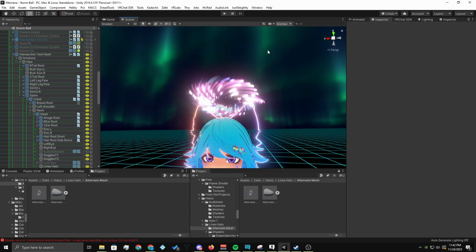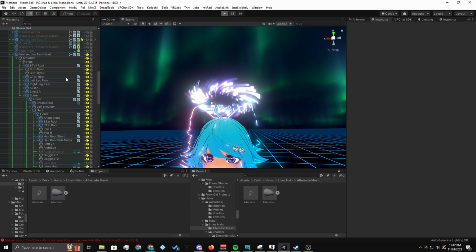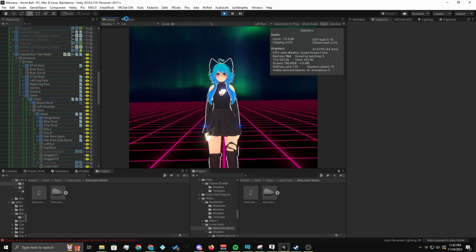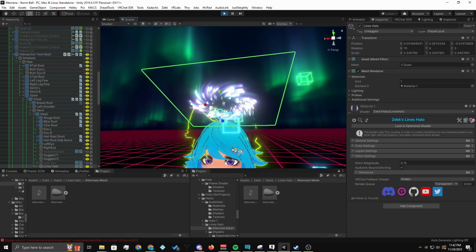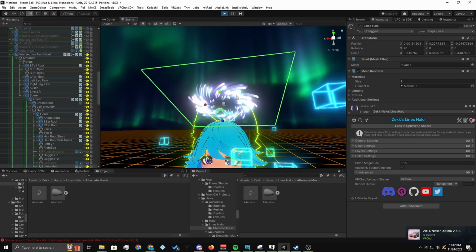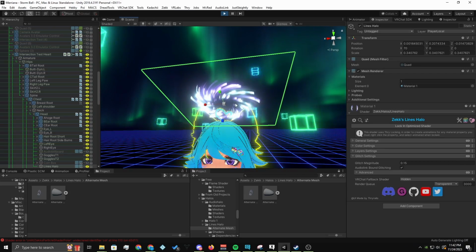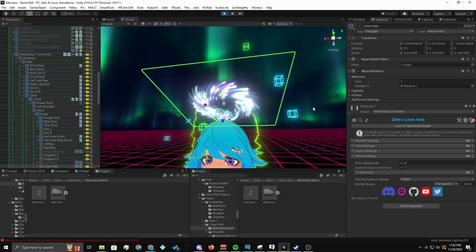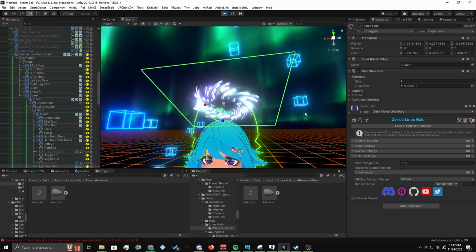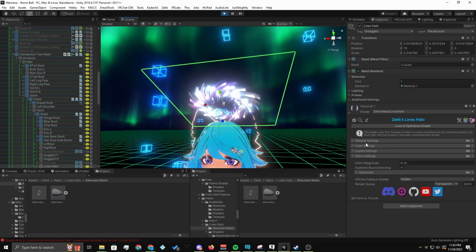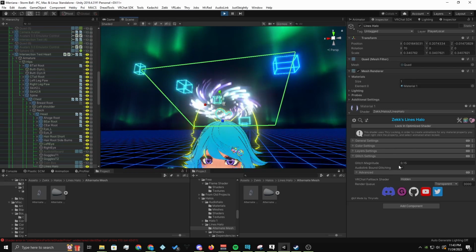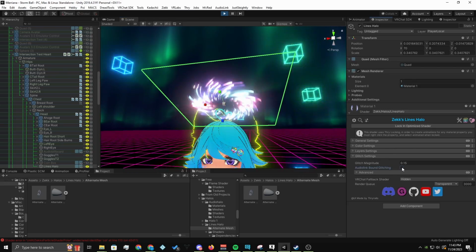Audio link bound glitching. This is the only audio link setting on this. It makes it so that audio link is linked to the magnitude of the glitching, right? So you'll see that as the music kicks in, the glitching magnitude increases. Sort of clear to see there. You can play with that or just turn it off if you don't want audio link to affect it at all, right? That's when the music's playing, and this is without audio link bound glitching.